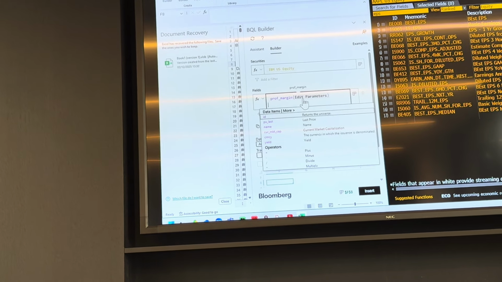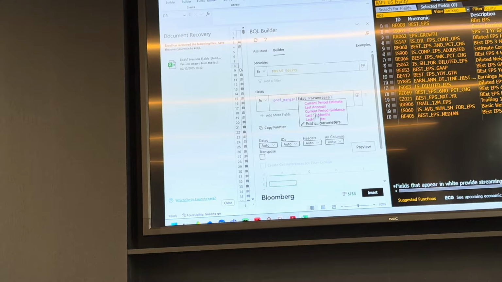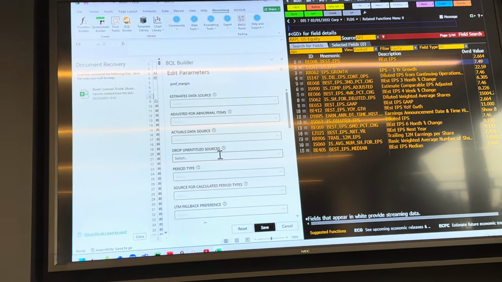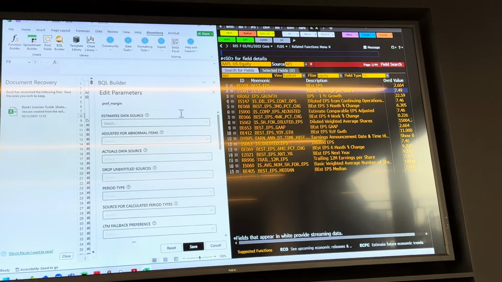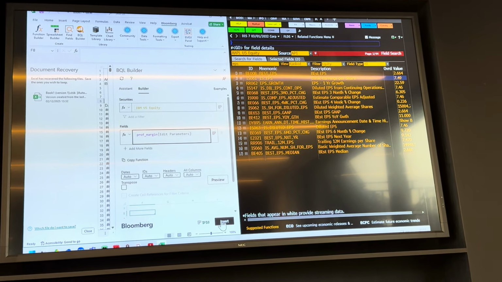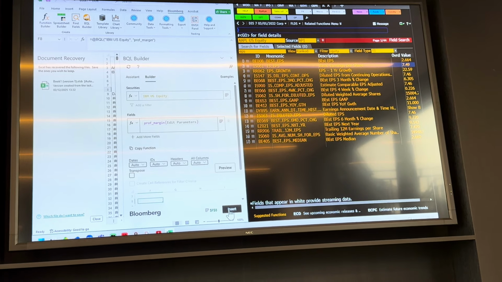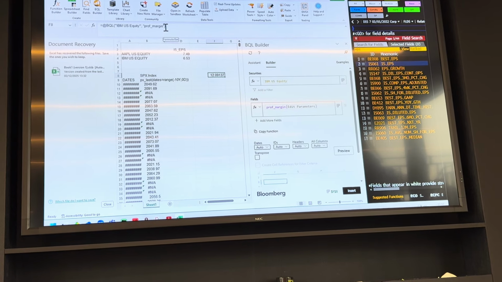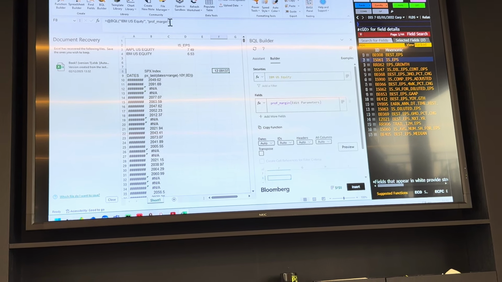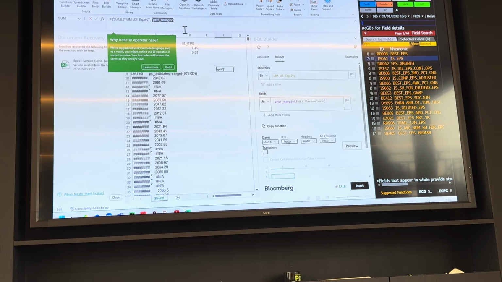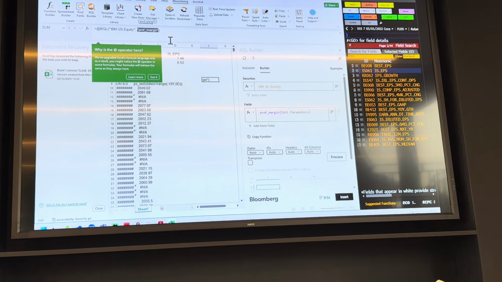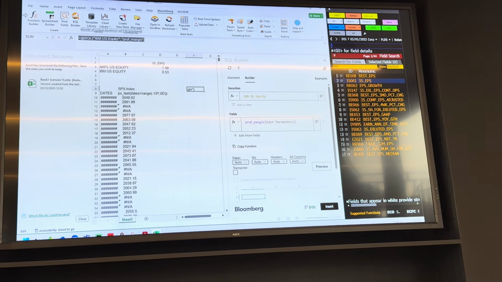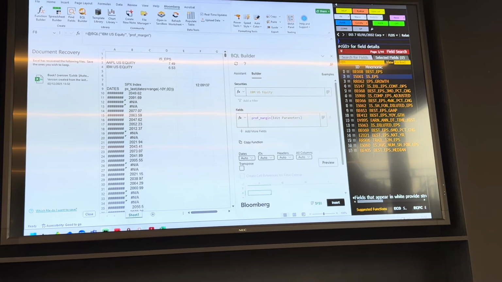You just select it. You can edit the parameter, so that's basically selecting for which period and so on. You can select what you want. And when you're ready, insert. Then you have it here. And if you want to do it for a bunch of companies, same again, you add it on top, remove cell reference, ticker company. I can add this to the email just to give you an example of the syntax as well.